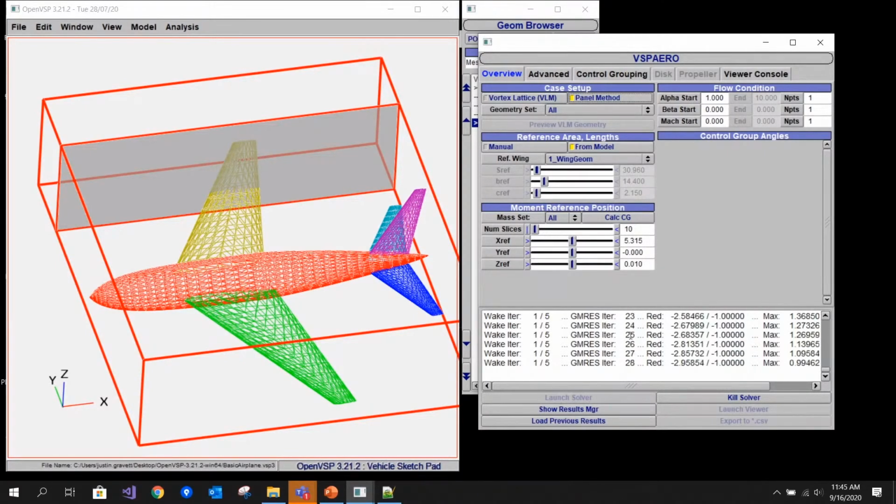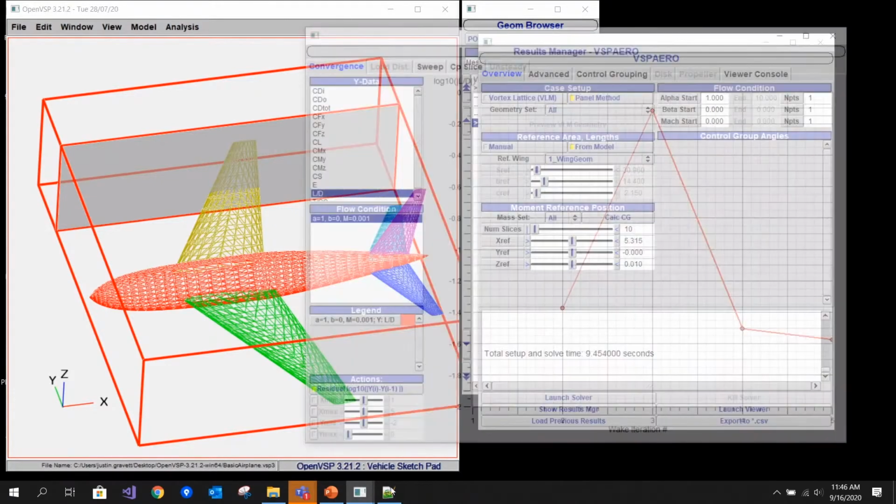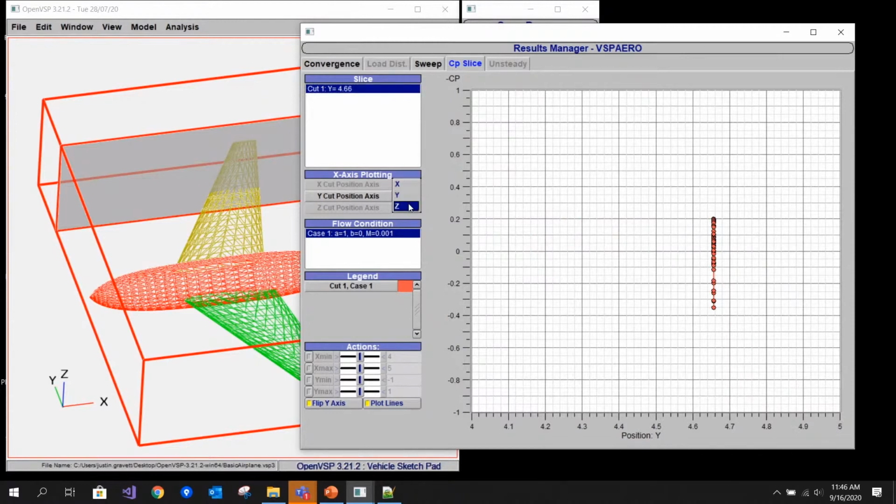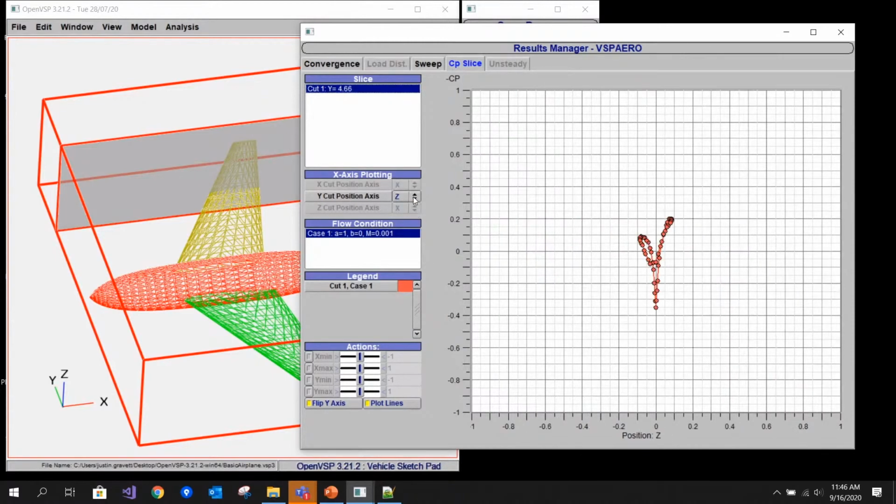It'll take just a little bit longer to run, but still pretty fast. Now, if you look at the DCP Slice tab, now you're seeing the upper surface and the lower surface along that volume instead of just the 2D solution. If you have more than one slice, you can select individuals or multiple, same thing with flow conditions. That's available as well. Here, if you want to see the distribution along a different x-axis, you can do that as well.